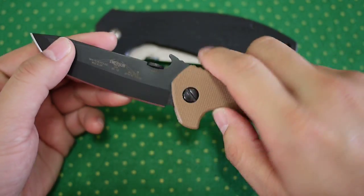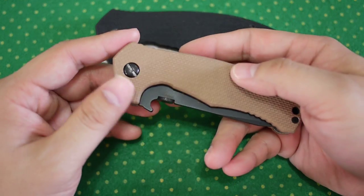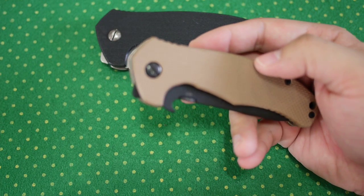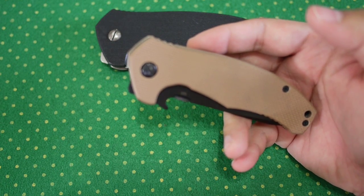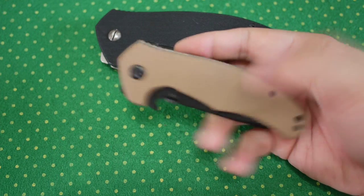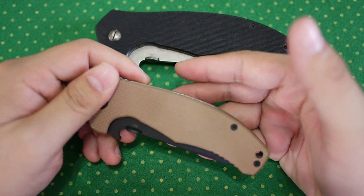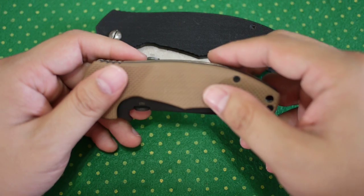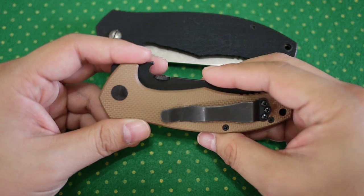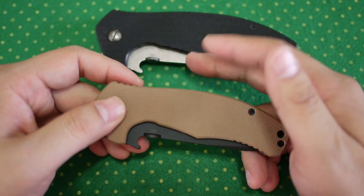The wave feature gives you a very quick blade opening, and I really love this feature. It doesn't work 100% of the time because it depends on your pants pocket a lot. Some of my jeans have inside liners, and it gets stuck sometimes, but most of the time I can deploy the knife perfectly, just not all the time. Okay, same goes with the Super RoadHouse.